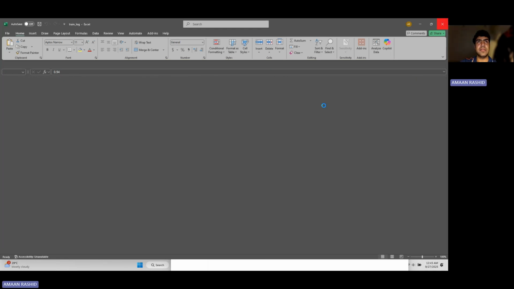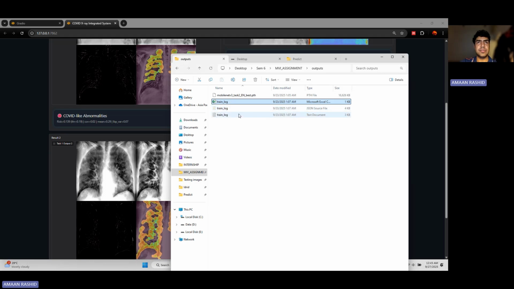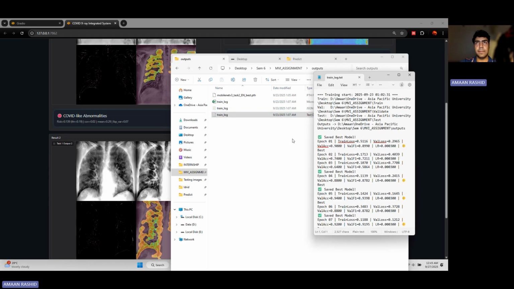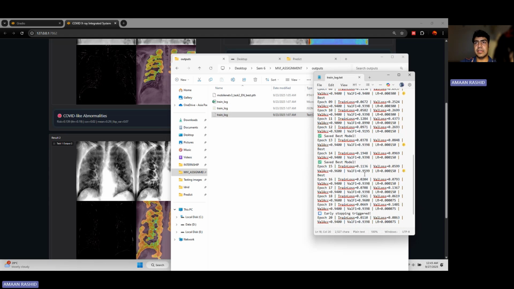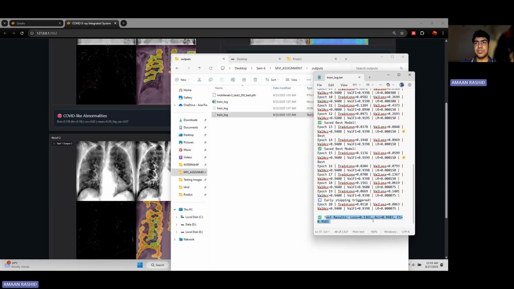So it's saved in an Excel file and also in a JSON file and also in a text document. So as we can see, the best saved model is right here with 91% accuracy, and we can see the average result here with accuracy of 95%, with loss of 0.1361 and F1 of 0.95.